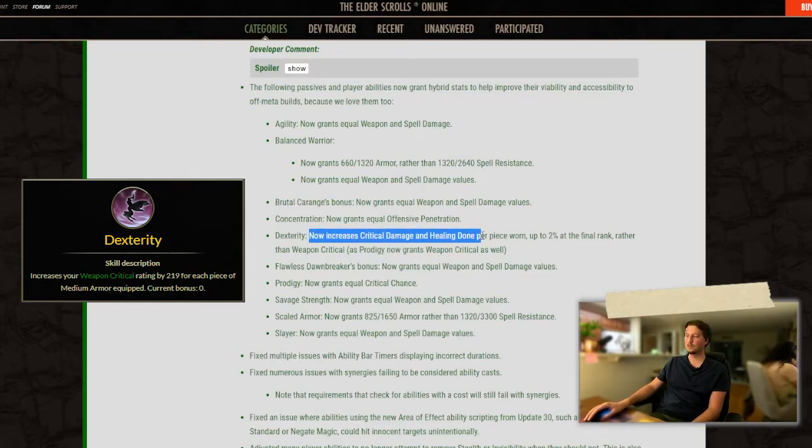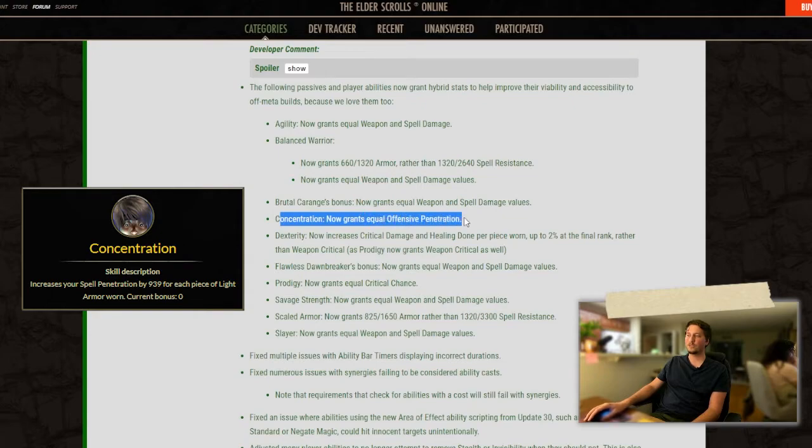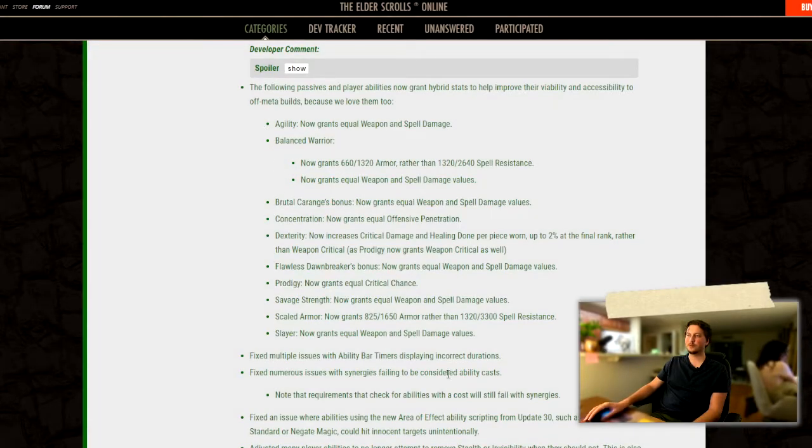Now, the light armor passives that they changed are the counterparts to the medium armor passives. And these are concentration, which used to give just spell penetration, and this was really important for endgame PvE. And now it's going to give offensive penetration, so it's weapon and spell penetration. The next one they changed was Prodigy, which now grants equal critical chance, rather than just spell critical. So this is going to increase your weapon and your spell critical. Now there are obviously some other changes here, and we'll go over a few of those in a few minutes. But before we get into that, let's talk about these armor passive changes.